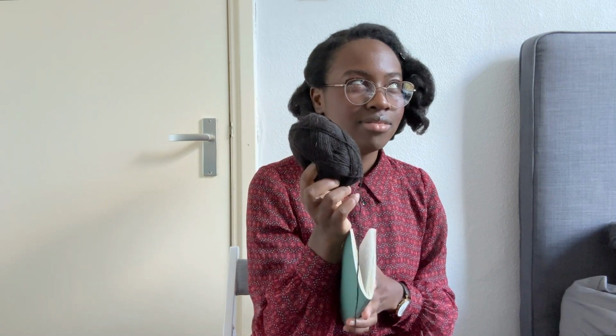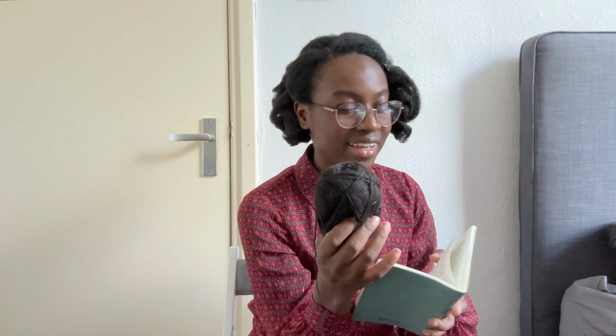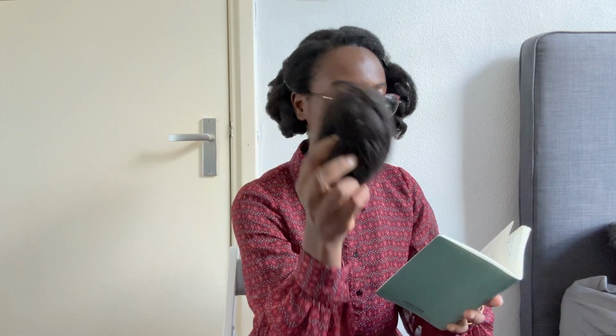I have this yarn right here. This is 100% llama. Is it llama? I said alpaca, but it is llama. But there is a difference in llama and alpaca. Llama and alpaca are 2 different animals. However, I looked up whether or not llama yarn was similar to alpaca, and it was. So yes, it's called, what's it called? It's called Soft Llama Fine.